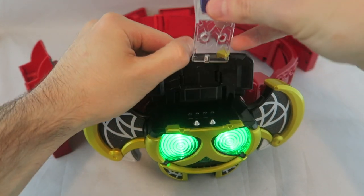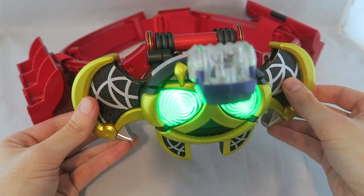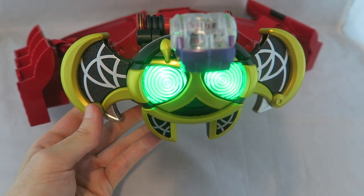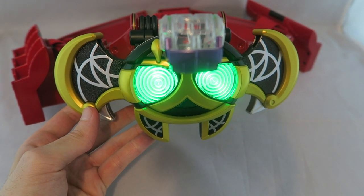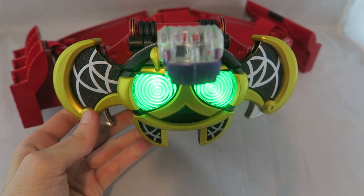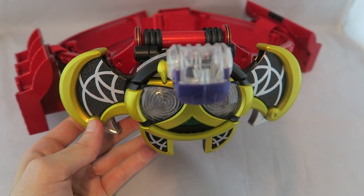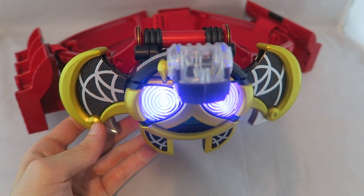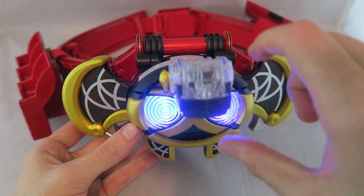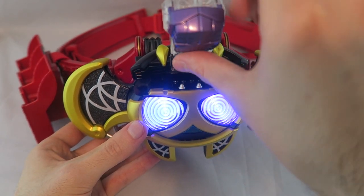Alright, and now lastly, Daga. And it's worth noting that with those transformations, you can also put these in his mouth before you even do the transformation sequence and just do a quote-unquote direct transformation.